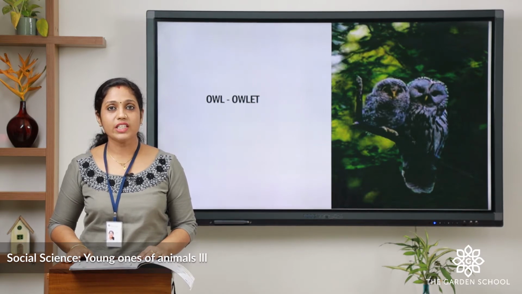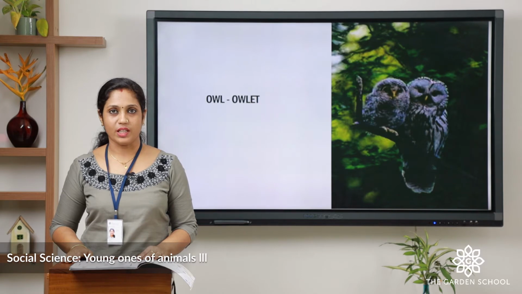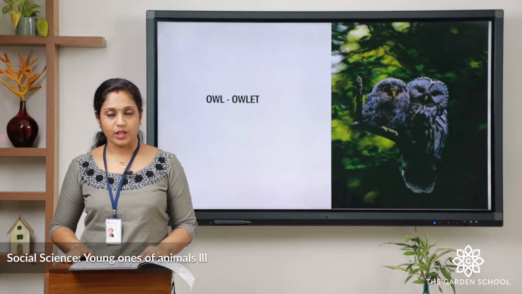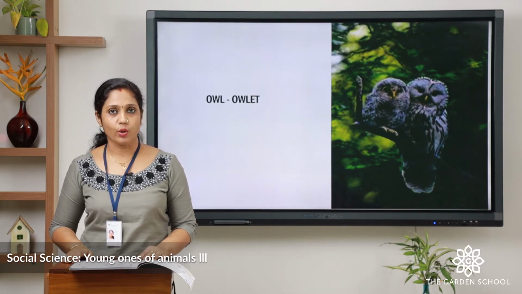It's a young one of a tiger. So, does a cub grow? If yes, you can put a tick over there, or you just cross in the box. After that, you can see a chair. Does a chair grow? If yes, put a tick over there. If no, put a cross. And then you can see a caterpillar. Does a caterpillar grow? If yes, put a tick. If no, put a cross.